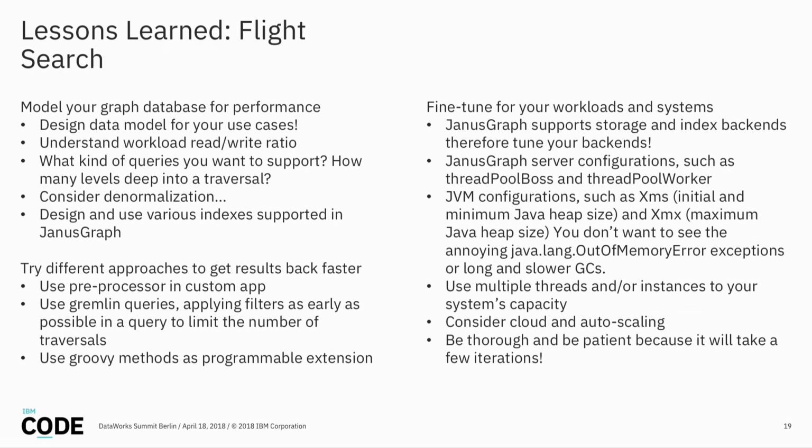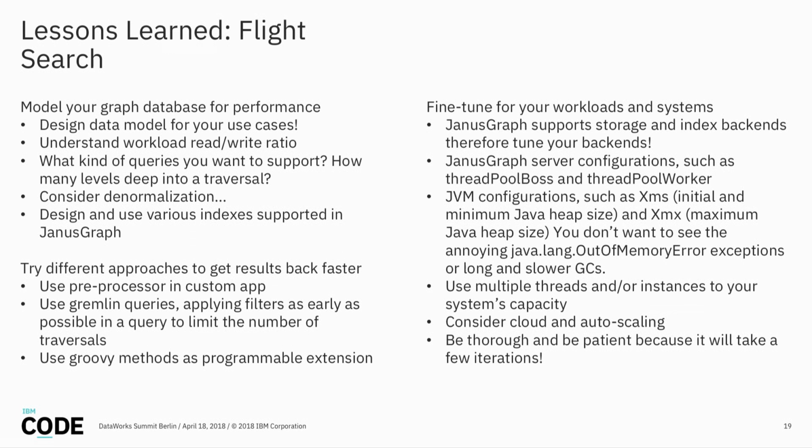But let's go through this list quickly. The first lesson we learned is that we have to look into the performance side before you decide what the data model is for your use case, because only you know your use cases well. One thing we also found is that read and write workloads usually are on opposite sides of the performance spectrum. If you have very good read, maybe you don't have as good write. So knowing that ratio for your use case is important. And also, when you query, what levels you want to traverse through your data. Once you know all that, you need to start considering options. Do you want to normalize your data or even use redundant data to make your query faster?